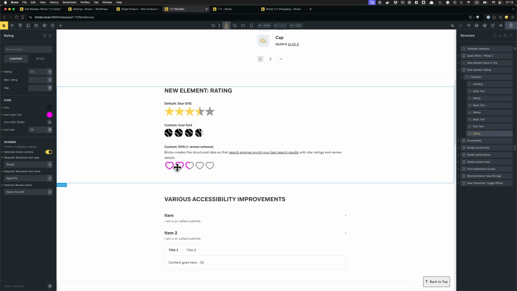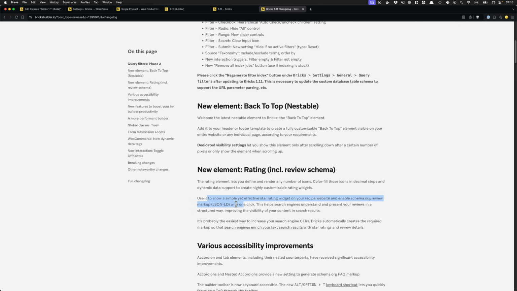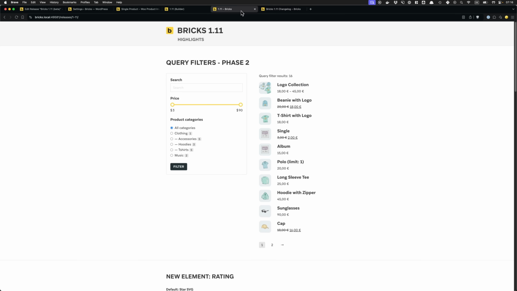And the last one, I'm using a custom SVG, this hot SVG. And I also enabled the schema here for this one. So whenever you remember on the search results, when you see those ratings here, this is basically what it would generate. So Google or other search engines can read the structured data and can show it in your search results in a more visual way. Definitely helps with click-through rate. I think it's also explained here as well. This JSON linked data, and how it works, and also a link explaining this on Google.